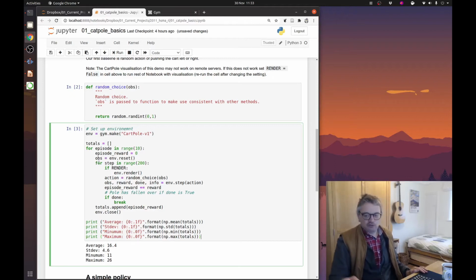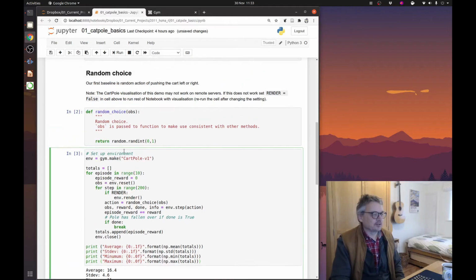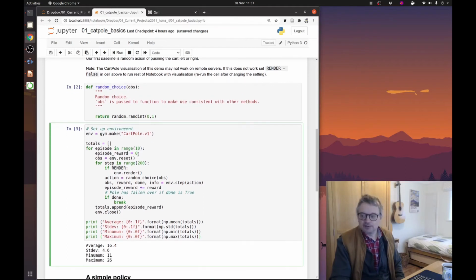Then it can go up to 200 steps of poking left and right. So we've got for step in range 200, and then if you are displaying it, try this first. If it doesn't work, then set the render to false. Env render should display it on the screen, we'll see in a second.